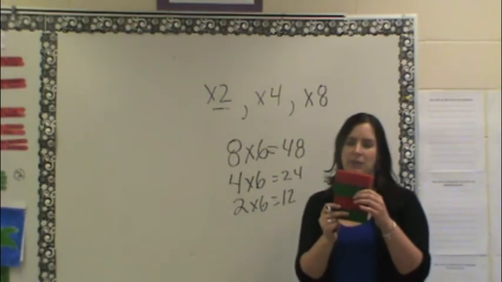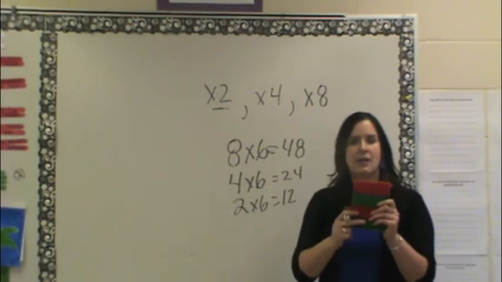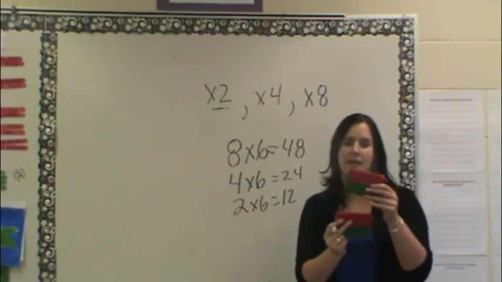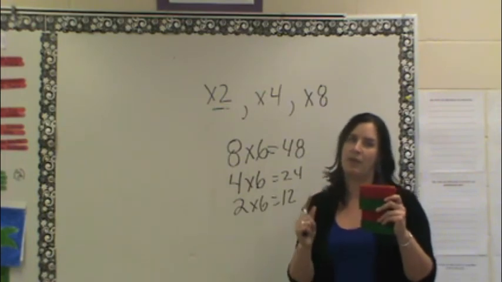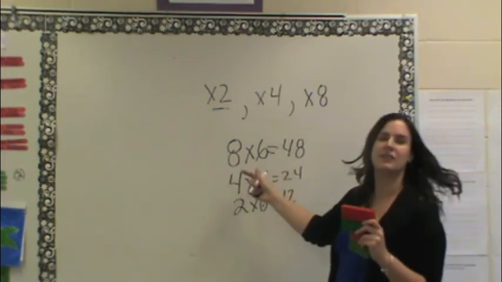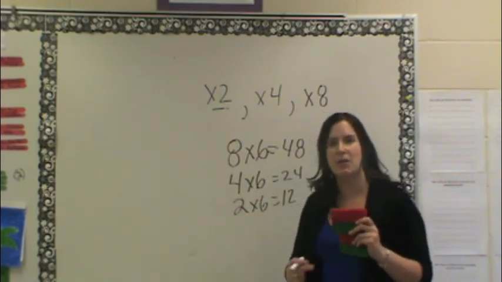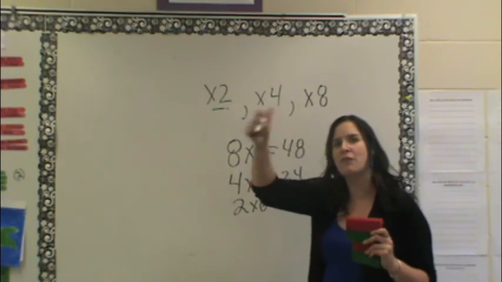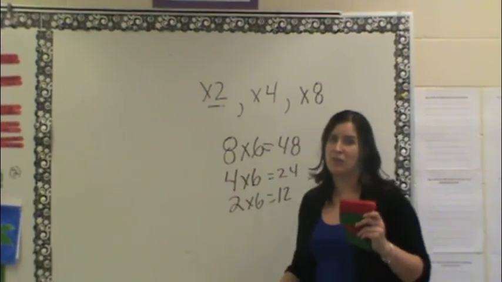And you really want kids to play with concrete materials in the beginning so that they really see that you're really looking at the area of your rectangle and it really is doubling when you double the length of only one side. Now, students may have a problem thinking which one they'll double, which ones they won't, but that's okay. That's part of the learning process, and that's why I would always ask them to write it out and really focus their brain on thinking about the strategies.